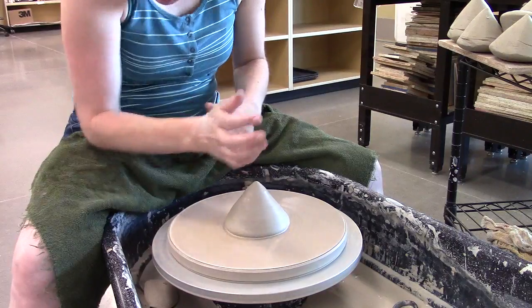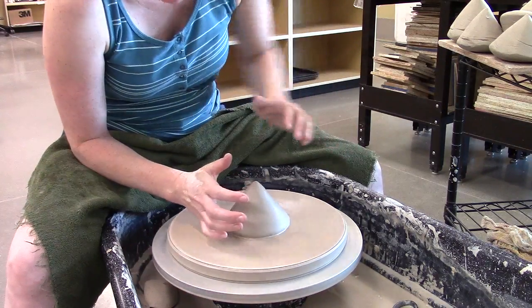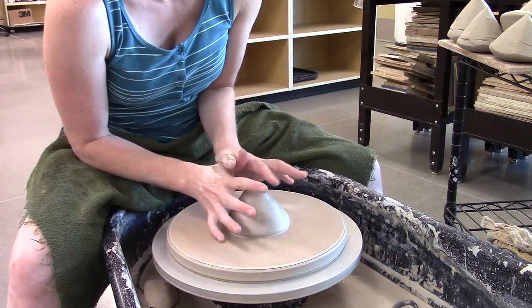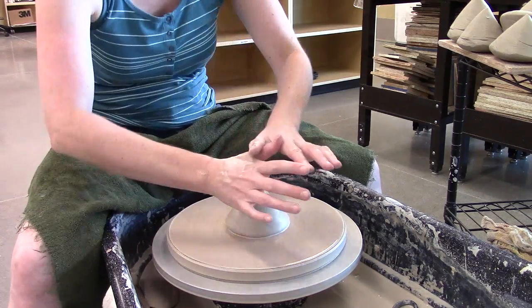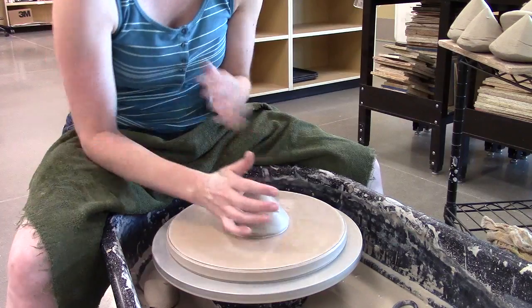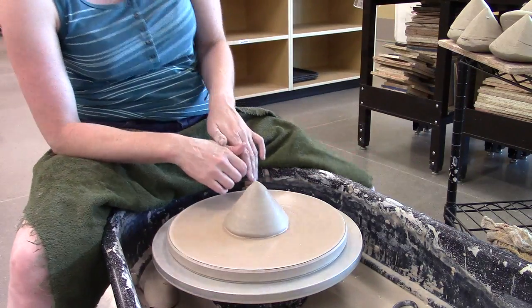If you get your elbow against your leg, suddenly that elbow can't move very far. If you get your other elbow against your leg or your body, whatever's comfortable, and maybe clasp those two hands together, now suddenly there's a much smaller amount of movement that you can do without breaking those points of contact. And so that is something you need to get some practice with, particularly if you do not have the upper arm strength to just push this piece of clay into position.